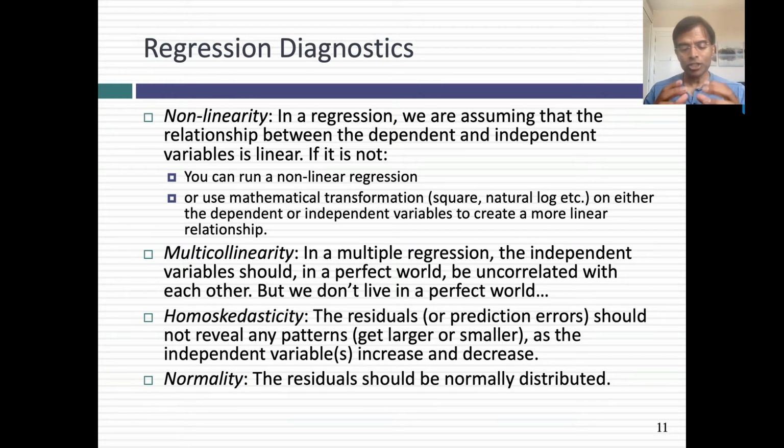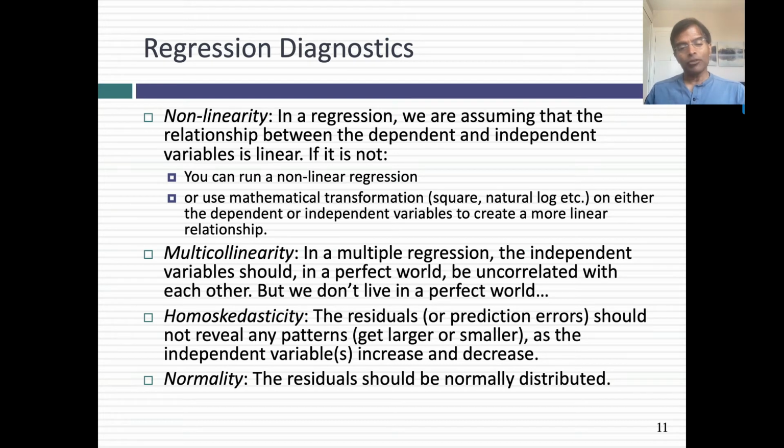The second is what's called multicollinearity. Remember, in a multiple regression, you have more than one independent variable. You have 2, maybe 3, maybe even 4 independent variables. In a perfect world, these independent variables should be uncorrelated with each other. In other words, how they move should be unrelated in a perfect world. Unfortunately, we don't live in a perfect world. So guess what? In the real world, independent variables tend to be correlated, and that's called multicollinearity. I remember in my statistics class sitting there saying, who cares? Now I do.